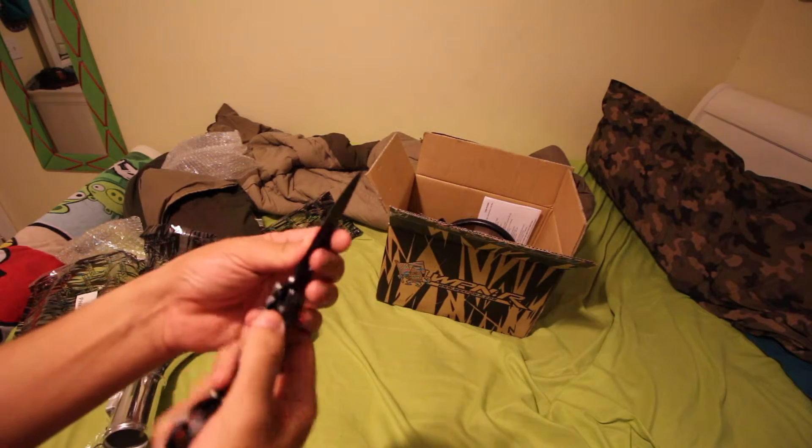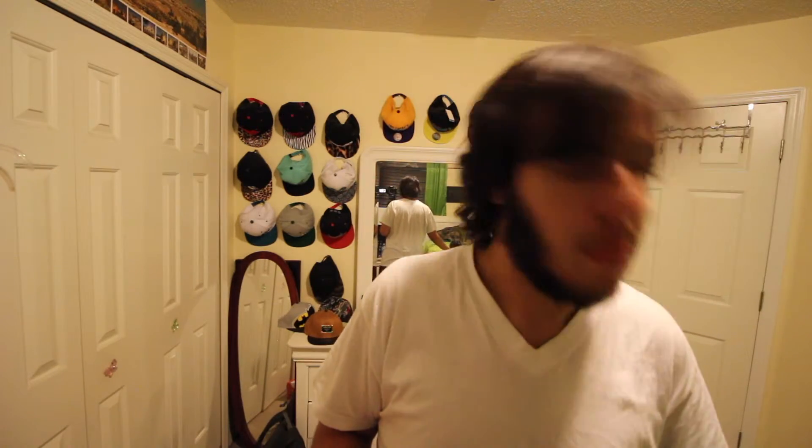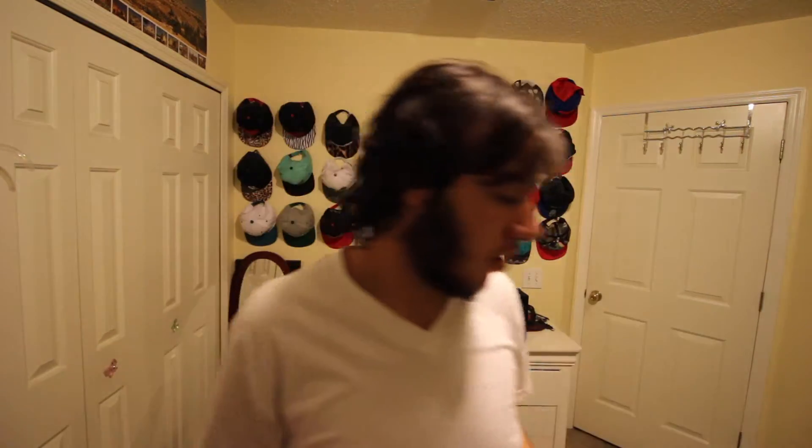It's like the shape of a gun. Hopefully I get the intake in before Tuesday, because I really want to get the intake in. It's a short ram intake, so it's not like a pipe this long — it's just a small little pipe. You just connect it. Take the filter, you connect it, and then you connect it to the car. You do all the sensor stuff and all that. I'm gonna try to get it on, I'm gonna try to do it myself. If not, I'm gonna have somebody that I know help me do it.